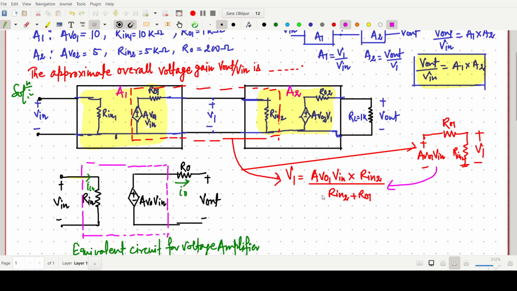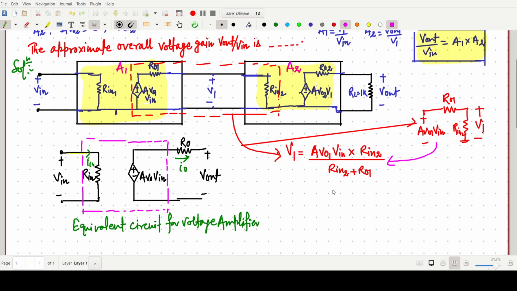So now we can find this value of V1, or we can write this as V in, the input voltage across this amplifier. One can also write this as V in, depending upon what you want to write, because it is the input voltage across this amplifier. So V in is this one, AV naught V in. Now we can find the value of V in or V1, whichever you want to write.